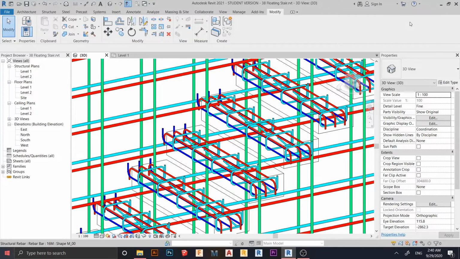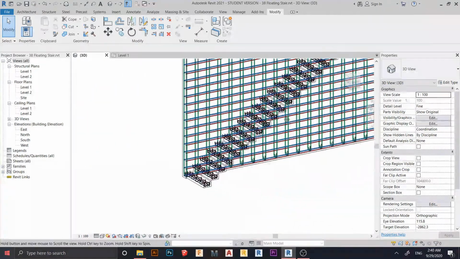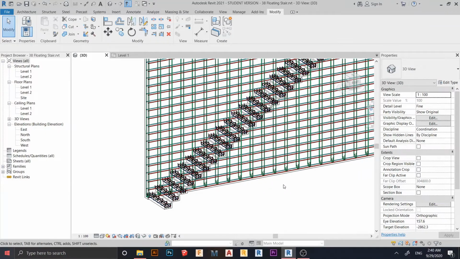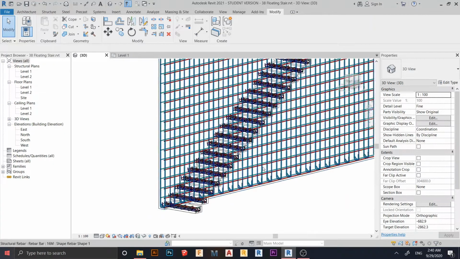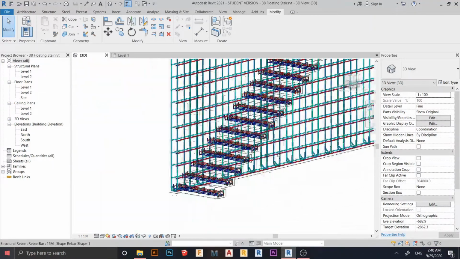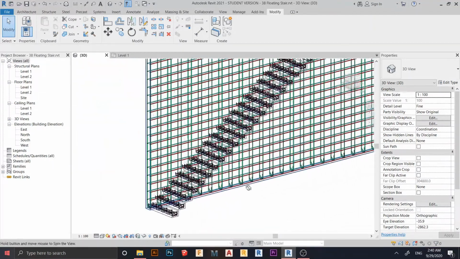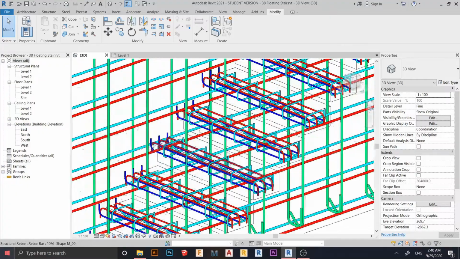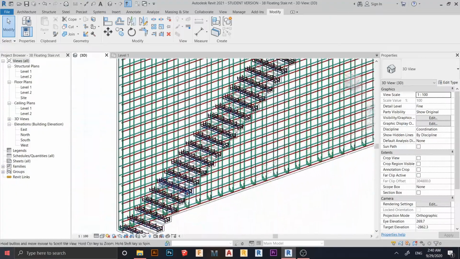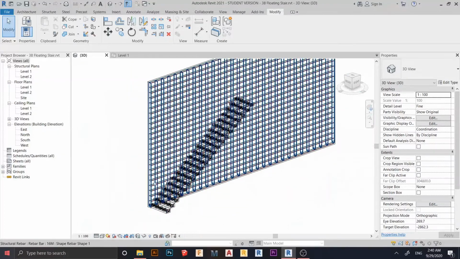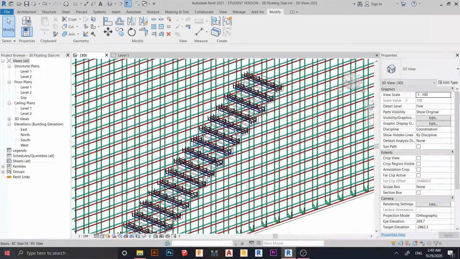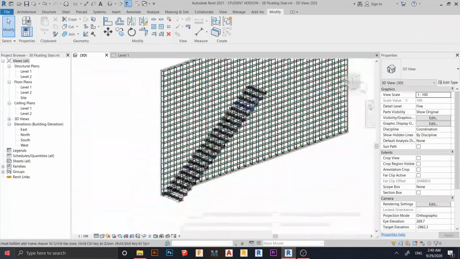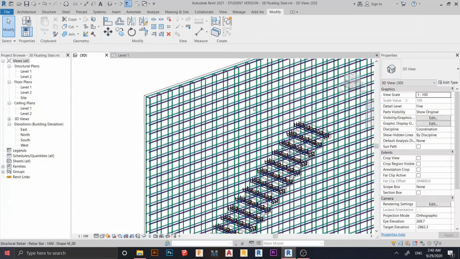Today I'm going to show you how to create reinforcement rebar for a floating stair in Revit. Normally we use a wood panel, but I want to make it a bit more interesting for our floating stair by combining it with our reinforcement rebar here. As you can see, I've got my reinforcement rebar and my steel wall here, but in this tutorial I'm only going to walk you through how to create the reinforcement rebar for the staircase, and for this I simply use free form rebar.